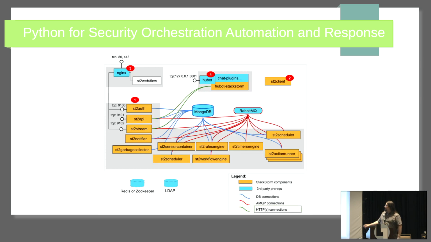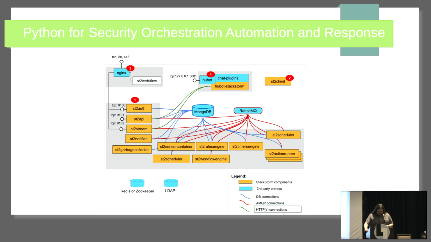All right, so this, don't worry about how well you can see it. I'm going to explain the important parts, but I'm just trying to give you a sense of the complexity involved in a SOAR platform. This is the reference architecture diagram for StackStorm, which was one of the open source tools that we talked about that you can run yourself. And so it shows the general important components of a SOAR system. Generally, you're going to need some way to coordinate between everything, so everything's focused on a central queue and then some kind of container or VM system to run stuff.